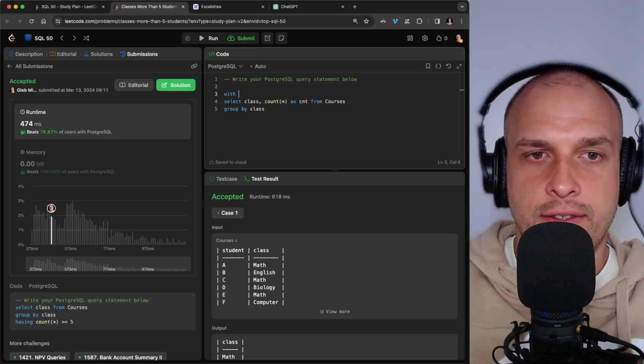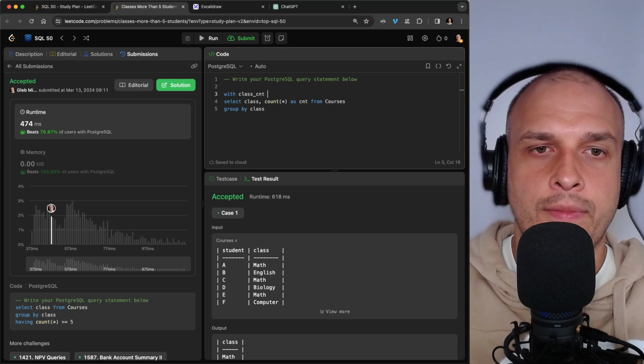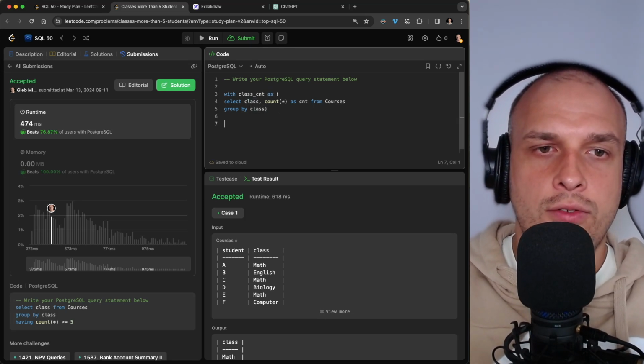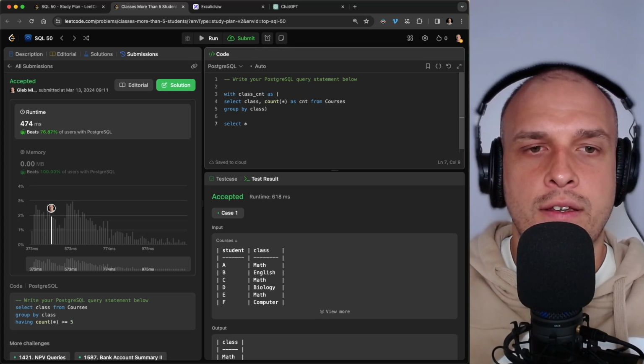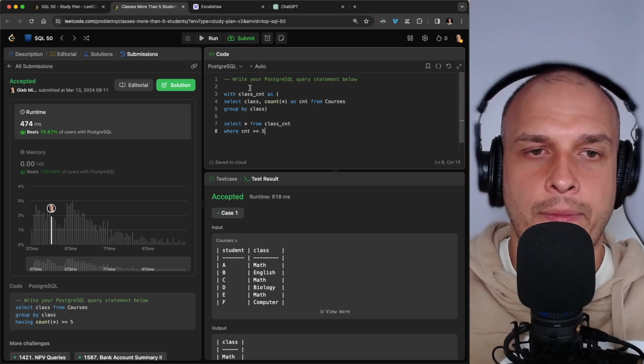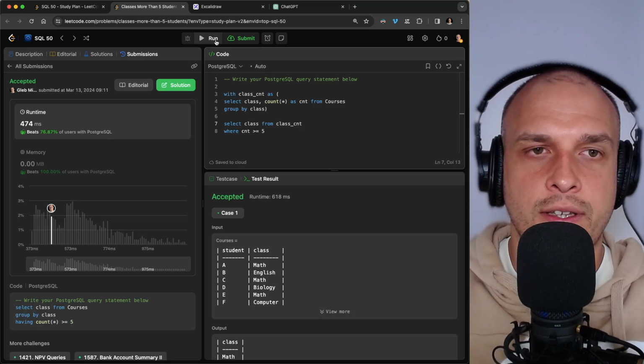With class CNT as, and now I can do it like this: select star from class CNT where CNT greater or equal to 5, and here I will use only class, just like this.